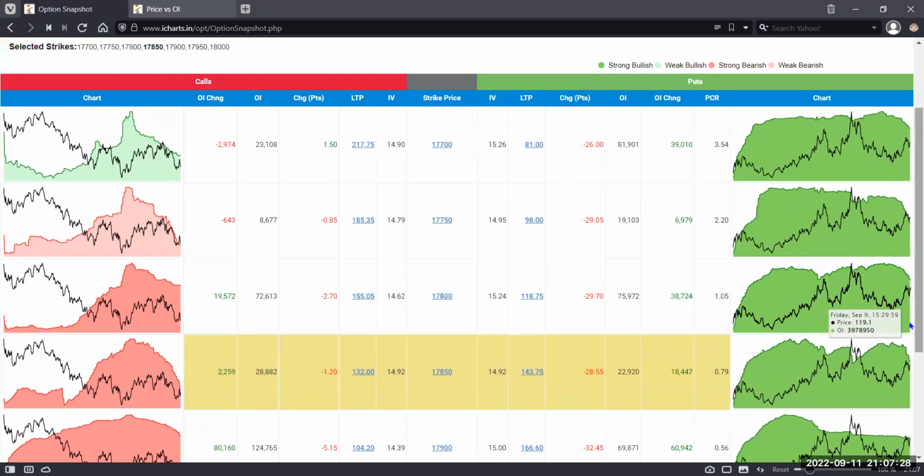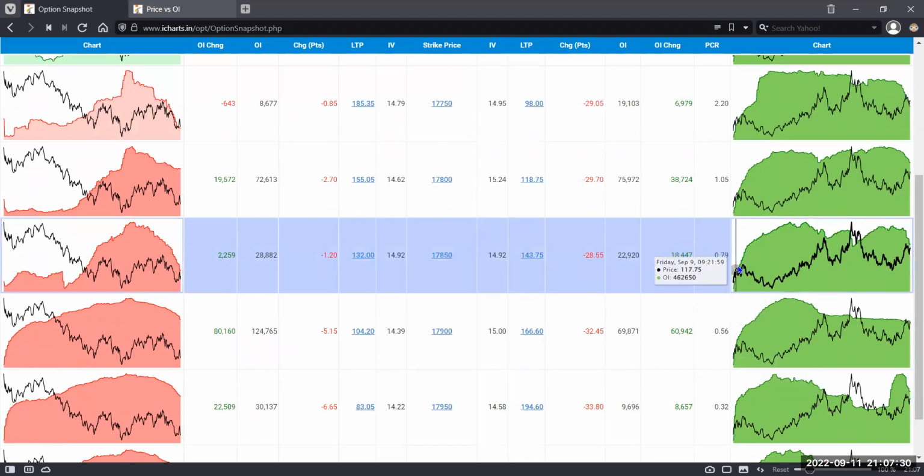Anyway, so these two conditions have to get satisfied. A big increase in OI has to be there, and a price decrease has to be there. Once these two conditions are satisfied, what has happened? Huge writing has taken place because a lot of OI has increased, and who is going to trade options when the price is decreasing? Writers, of course. So lots of put writers have built up their positions while price has gone down.